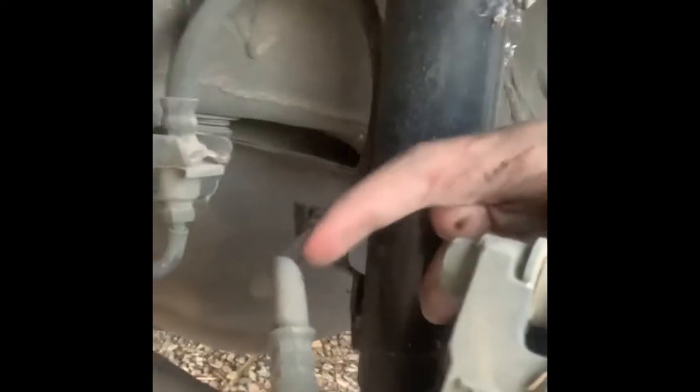Basically, there's a few bolts that you're gonna have to take out. Right here, this rear brake caliper. There's two bolts on the back. If you can see, there's one right, let me see if I can find it. Right here, and there's one down here. You have to take those out to get that brake caliper off because this line right here isn't long enough for you to pull out the thing.